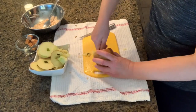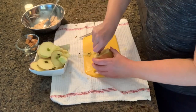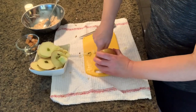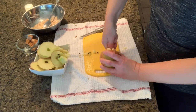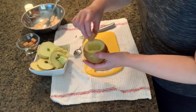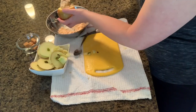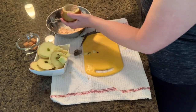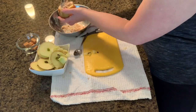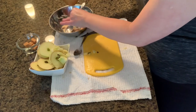So I'm just about finished my last apple here. Scooping out the last little bit. There we go. My little caramels right in there. I do have a little bit of crumb mixture here left over, but not too bad, I guess pretty close. Oh my goodness, I think these are gonna be so yummy.